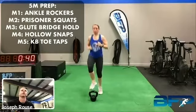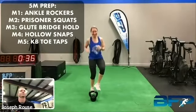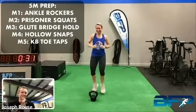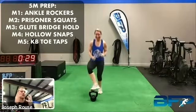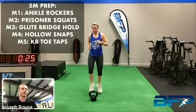This hand sanitizer smells good. It's like oranges. Shows you how long it's been since I've used that hand sanitizer. It smells like, or lemons. That's what it smells like. Citrus. There you go.